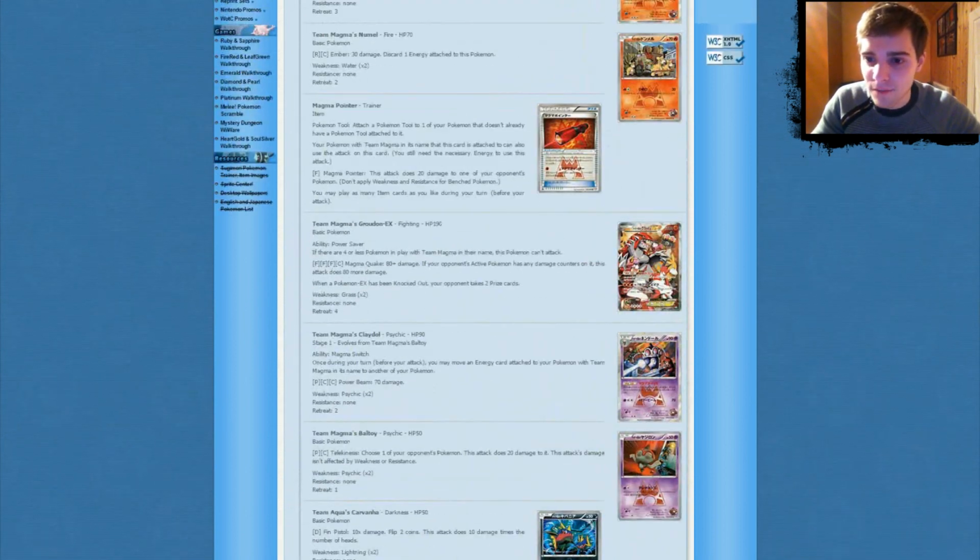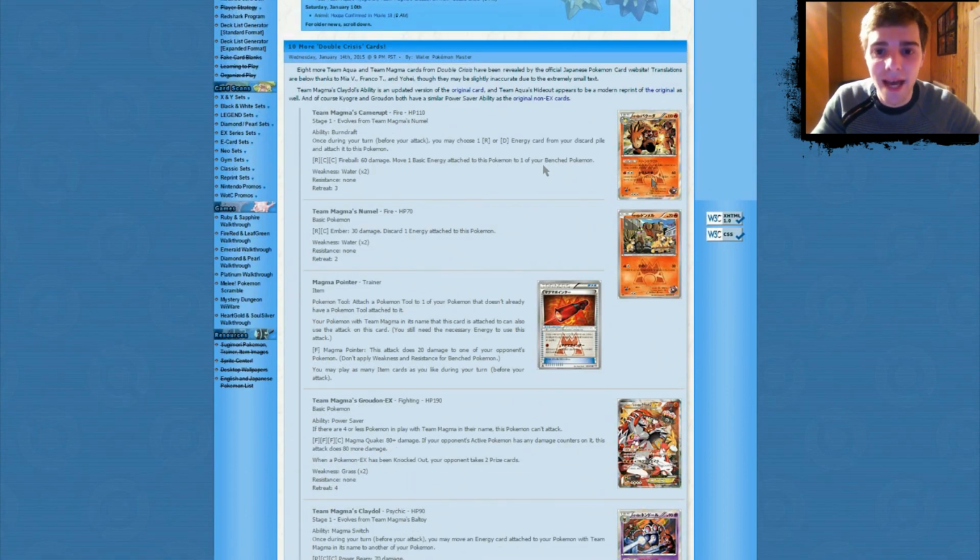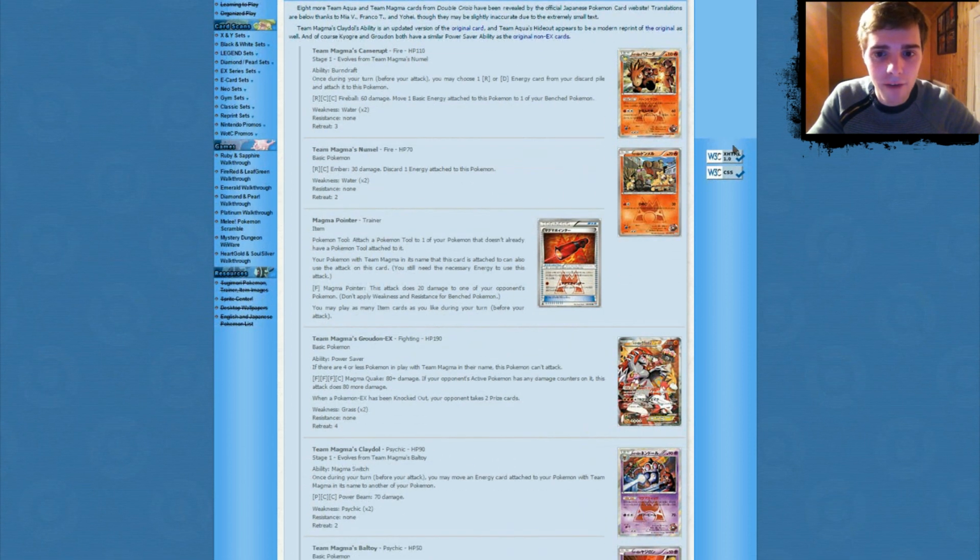And then we have some scans of the Double Crisis counterpart for Japan, which is going to be revealed pretty soon. I believe at the end of January, but we already have some scans. So we see Team Magma's Camerupt, and as you see, things are confirmed as I suspected. We have Team Magma Pokemon and Team Aqua Pokemon, so it's just like all the way back, like I believe 10 years ago or something, but they are officially back. So we have the Camerupt.